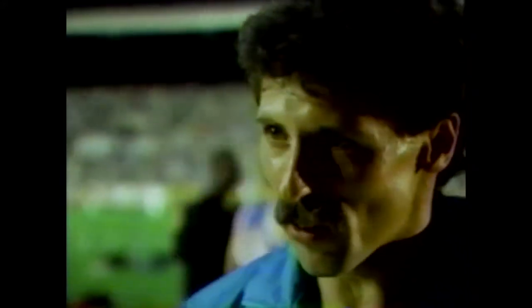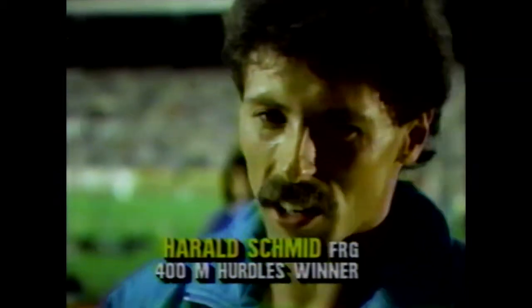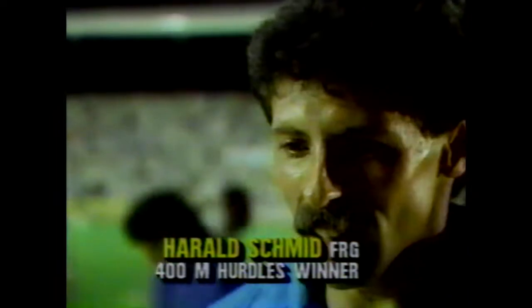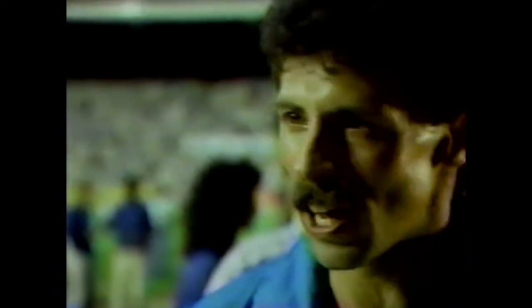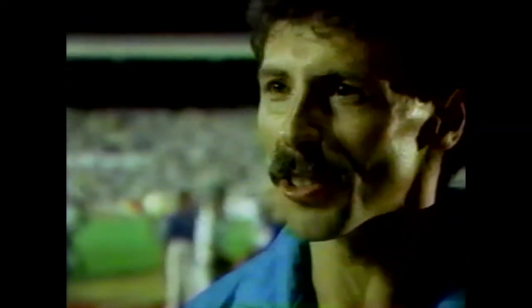Danny Harris went out very fast on the first 5 hurdles, and I couldn't follow him because I was very tired after my races in the last week. So I tried to do it with my endurance stamina on the last 100 meters, and it was a good concept I had for the race. I'm coming here to run since 1976, always a wonderful crowd, and helping the athletes to make good results, so I like to come here.